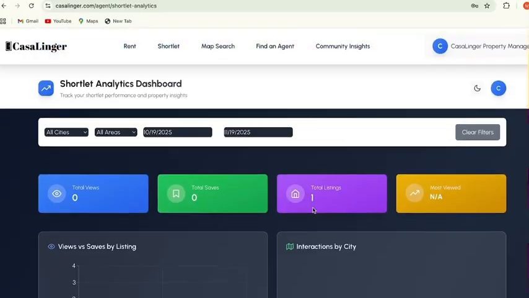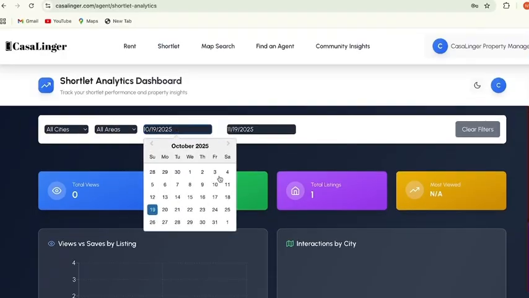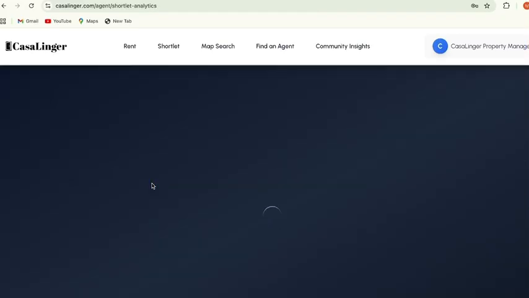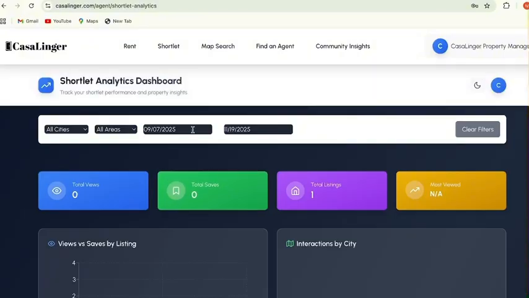So basically, you can also change the time from one period to another. Maybe you want to go back, let's try maybe a week, from the 7th of July to the 19th of November.